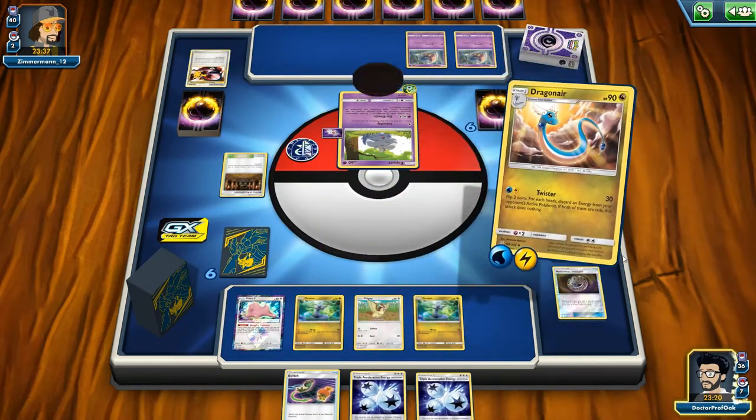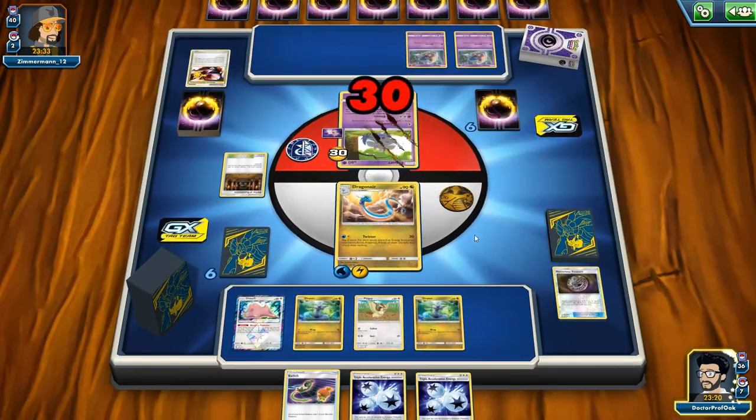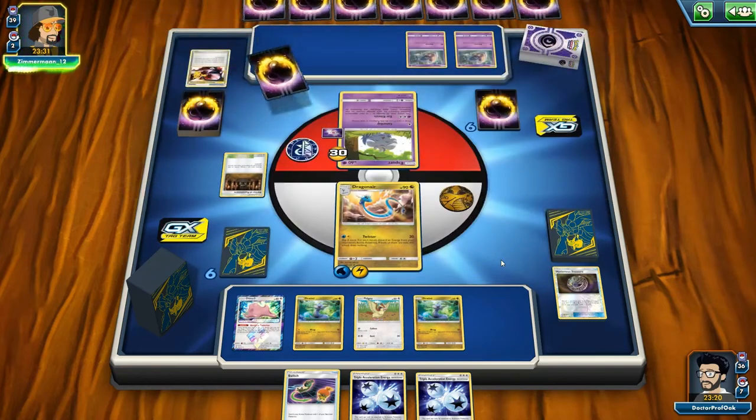Hopefully we flip at least one heads here. Come on. Alright, nice. It is Recycle Energy, so it does go back into his hand. Hopefully we get a better setup here, or else it's gonna be super annoying for us to do anything.